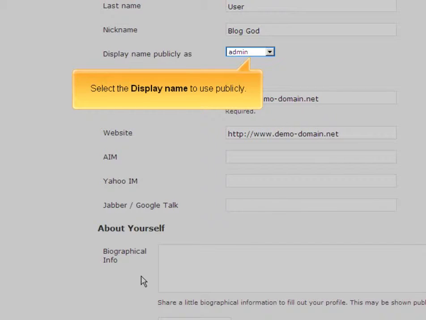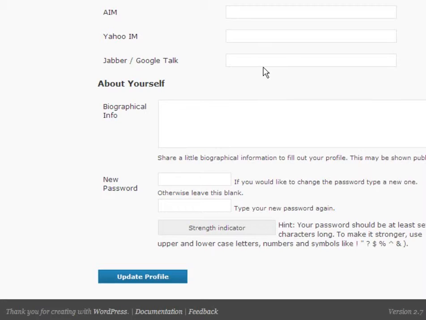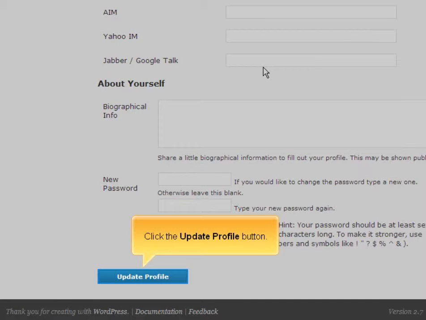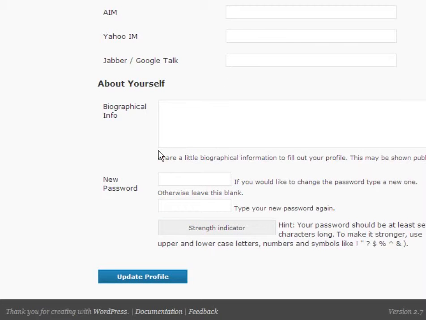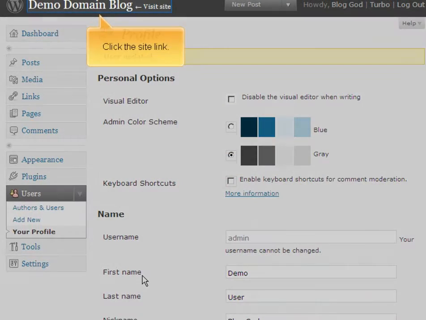Select the display name to use publicly. Click the Update Profile button. Finally, let's go to the site. Click the site link.